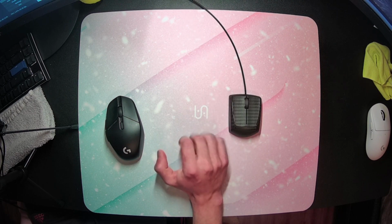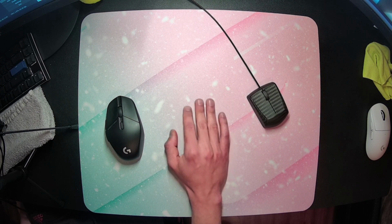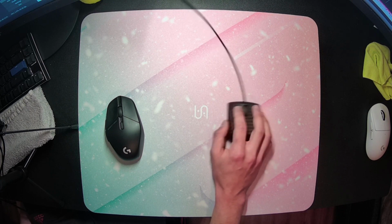Of course, I am still going to be reviewing other mice, don't worry. I have the J13C coming in tomorrow, and I am actually pretty excited to make a full review on that. But on the side, I'm definitely going to be putting in the time on the M2K and trying to see if it can coexist within my main rotation.